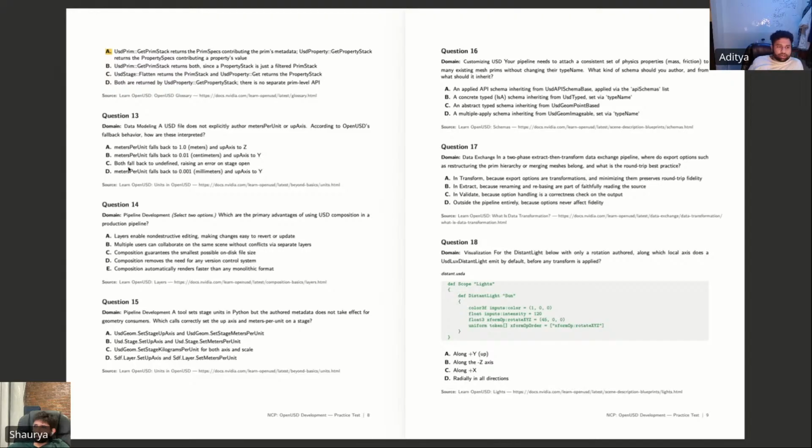The answer is wrong. Technically A, I should think it's B. No, B cannot be 0.01, right? I think I read it somewhere. No, fallback always goes to 1 meters per unit. Are you sure? Yes, bro. Go look into the documentation as well. I know for sure the options are incorrect over here.